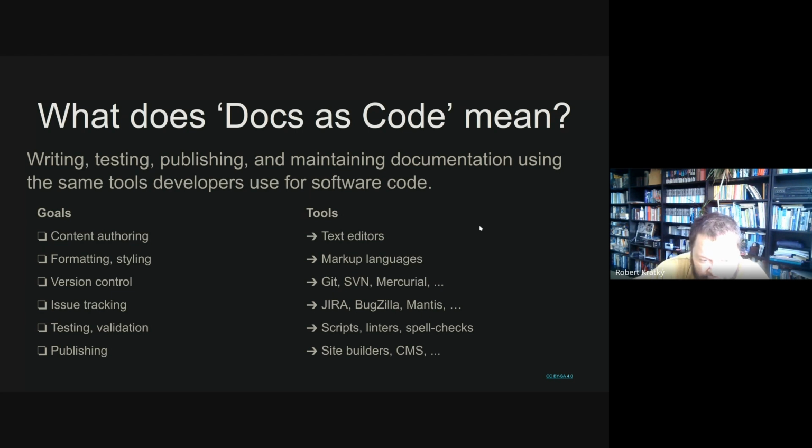Testing and validation of the documentation, again, specialized tooling is used, and it can be different for each project, but again, it borrows heavily from the way testing and validation is done for software source code.